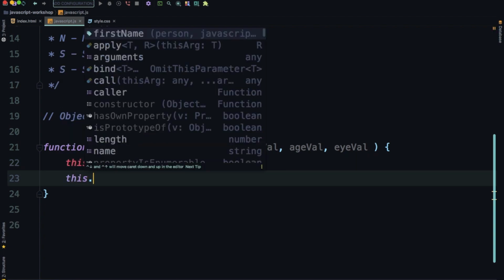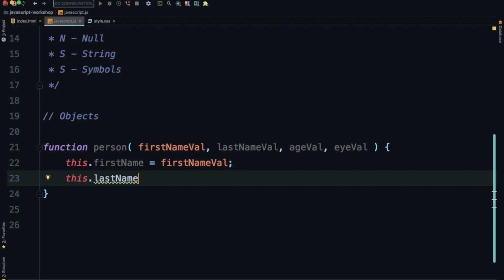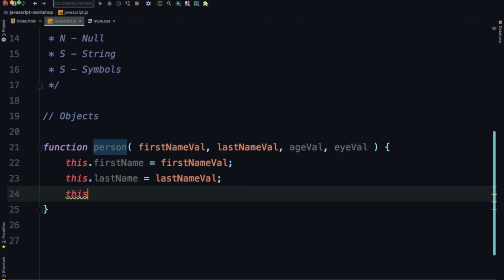Similarly, this dot last name is equal to last name val, and this dot age is equal to age val.